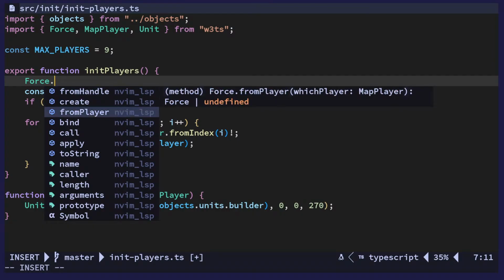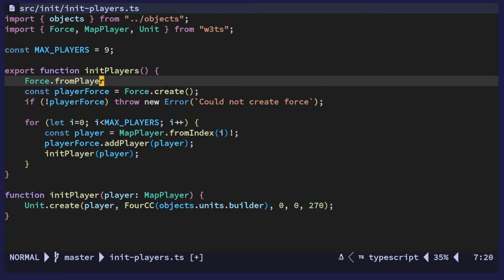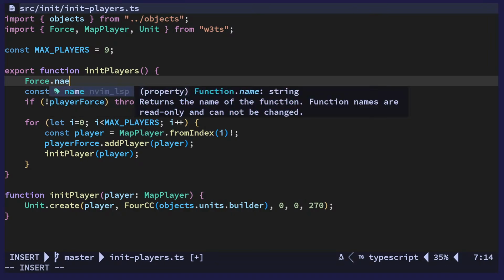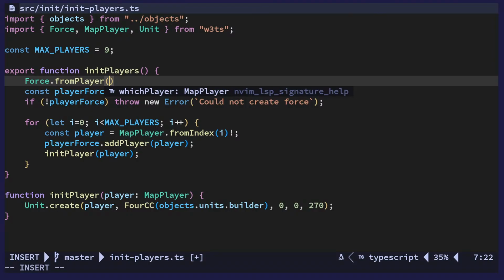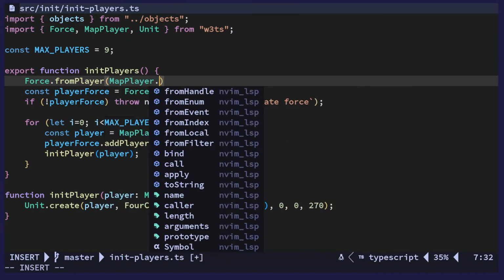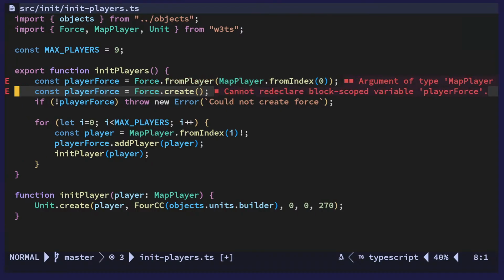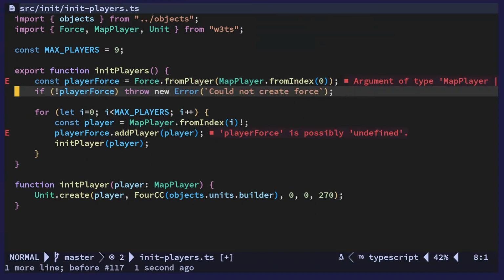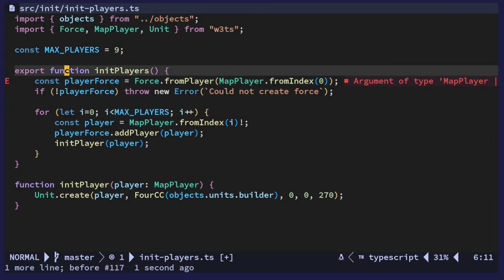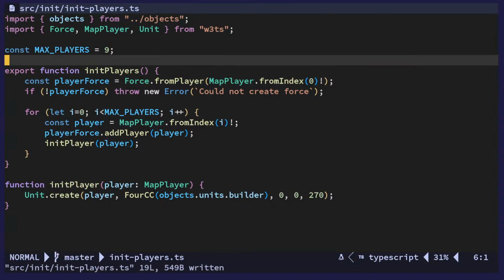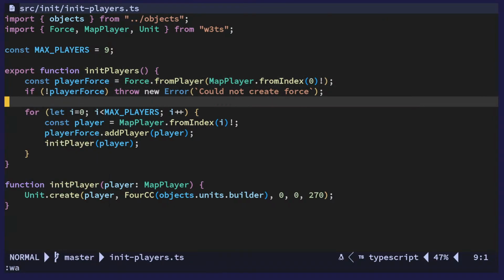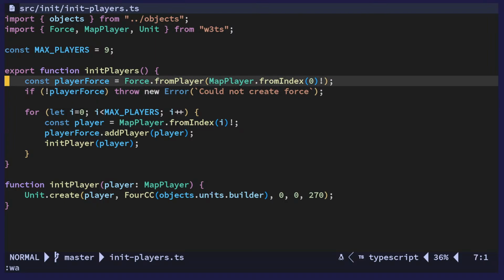We could do like from player, which gives us, I guess, the force that the players are in. Well, okay, if player 1 is not connected, will this still work? I'm not sure.